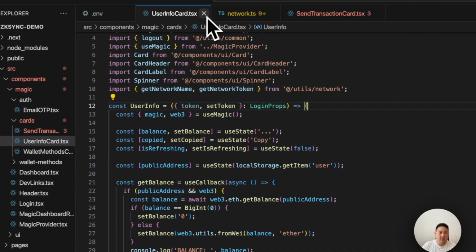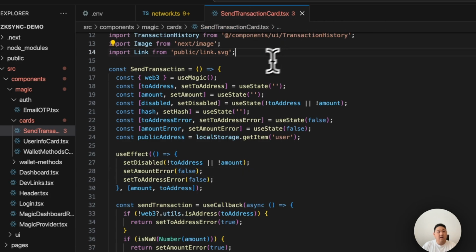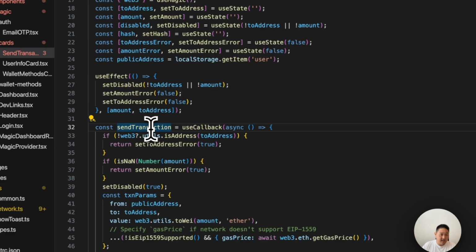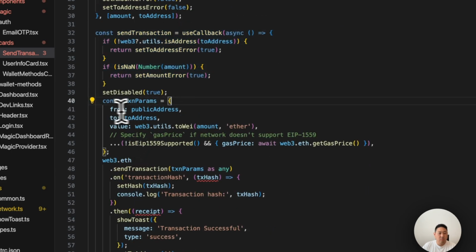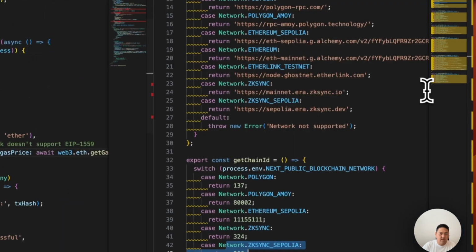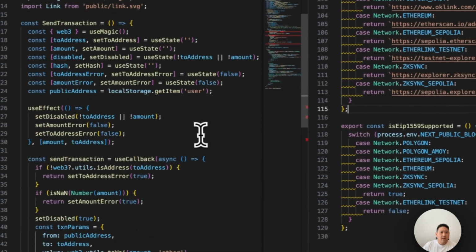Now what I'm going to do is now send the transaction out. I'm going to send it back to myself, and again, it's using Web3. When I pass in the wallet address and an amount, it will then allow me to create a transaction object. By the way, this is EIP 1559 supported. This also comes from the network here. Some networks are, and some networks are not, right? Supporting 1559.